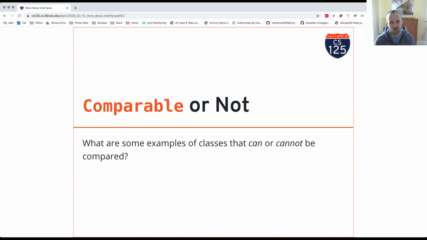Whereas, like we said before, with words, in most languages, I would suspect many to not all languages, there's a widely agreed upon way of putting words in order, because you want to be able to do things like have a dictionary. To have a dictionary, I have to put things in order. If I had a dictionary that just contained random words all over the place, it's not very useful.